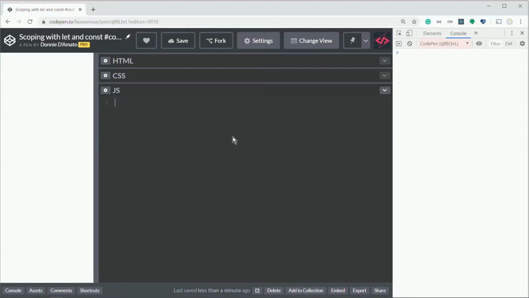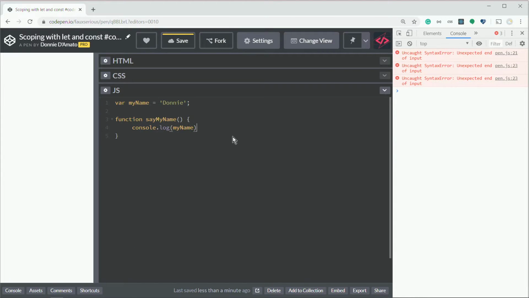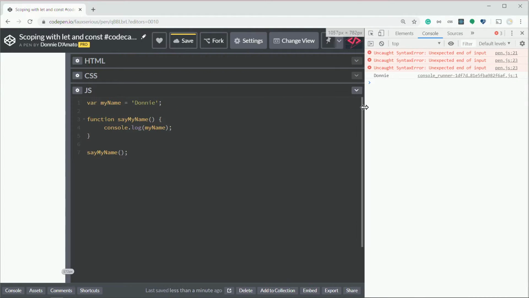But you might already have been doing something like this without really knowing it, using the regular keyword var. If we were to make something called a global variable, we might just start with var myName, and we'll put it as a string, Donnie. So this is a global variable accessible to the entire application, meaning that if I was to make a function like this, sayMyName, and I would say console.log myName, and then we'll run the function, we should see Donnie over here. A little line break. There we go.